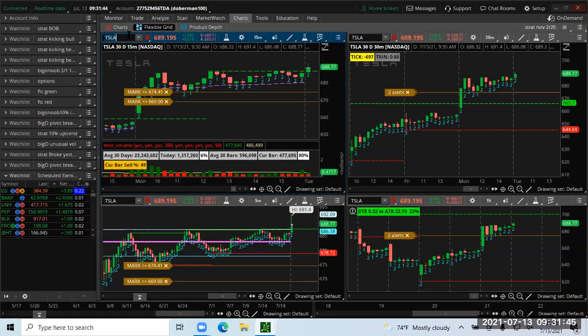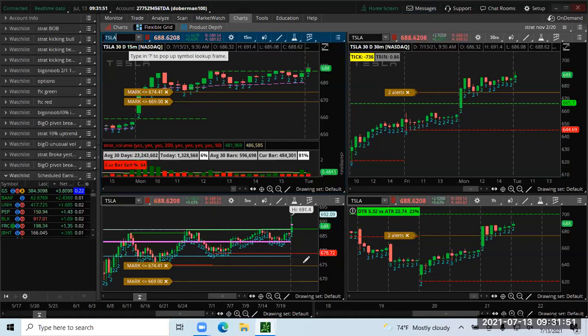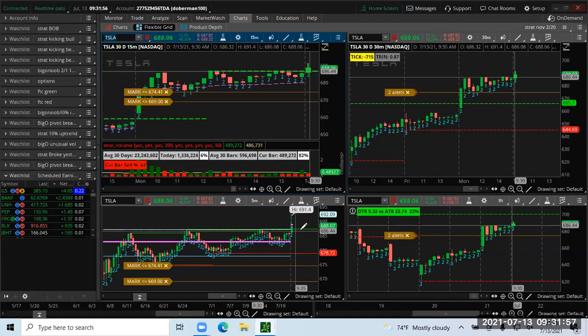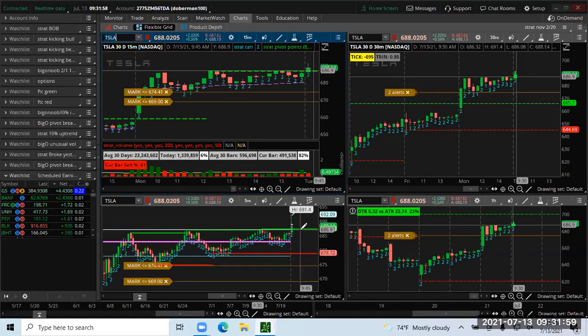Amazon coming up. Nobody's coming down. You gotta watch the video too. All right, Tesla breaks back above 691.40, it'll be long. Pulling back right this second. It's pushed back and retested this 5 minute here, which is a good signal.